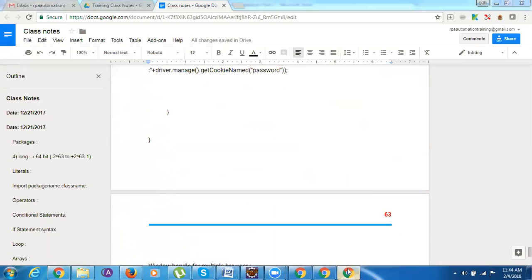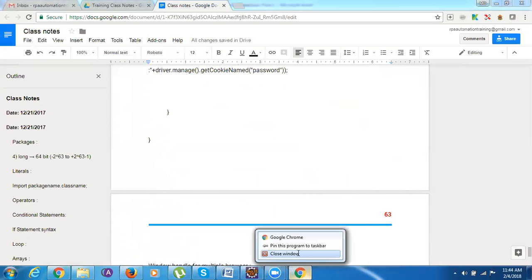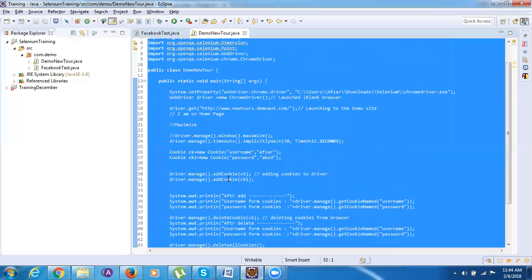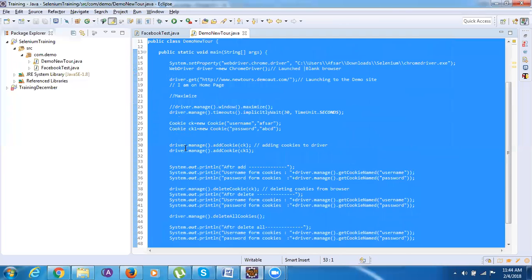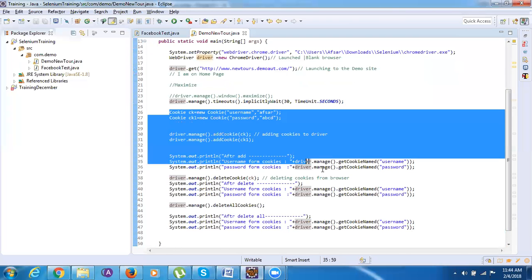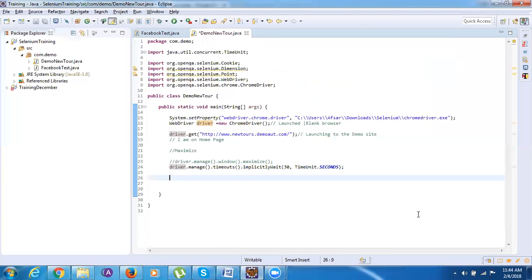Let's see how to navigate to a particular web page. Let me delete all cookies. The concept I have written over here, right? This will navigate to this new tour, driver.get.